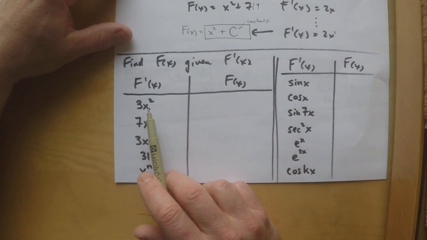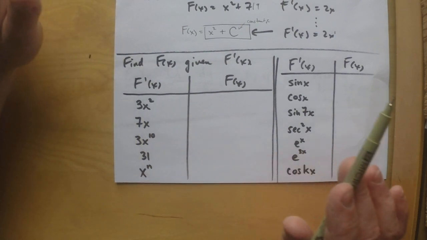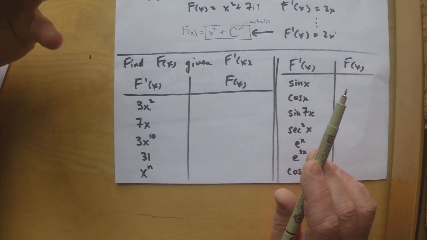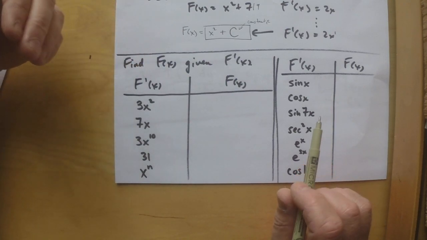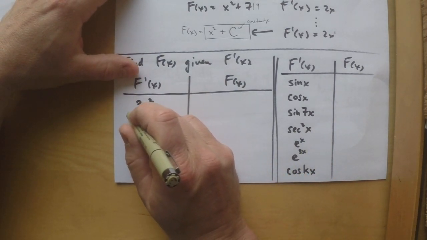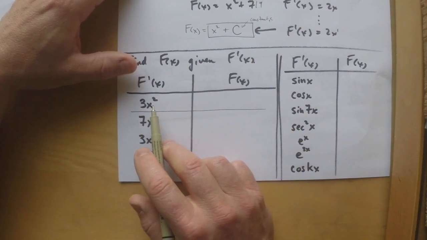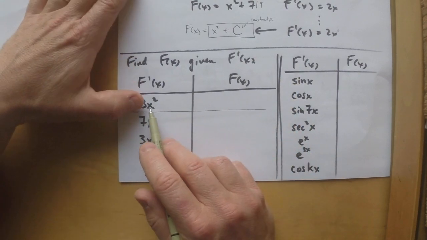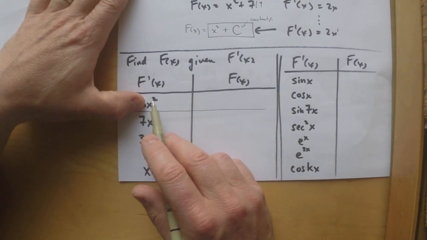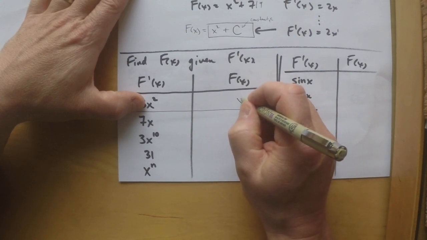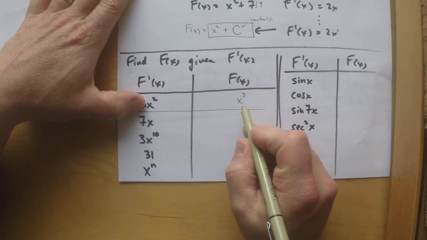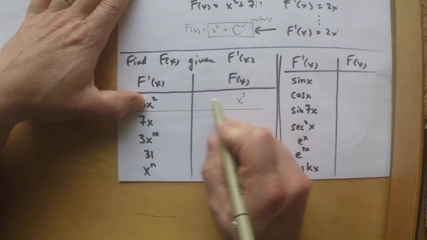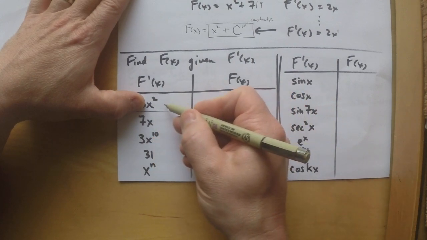So let's look at this, and again, I would usually in class just let you play with this and just use your wit. Use the derivatives that you know, working forwards, and then work backwards with it and check it just by doing what you've done. So let's look at the first one. What function's derivative would be 3x squared? How I look at this personally is, I know if it was an x squared, where it would have come from the power rule before would have been 1 higher. So it would have been x cubed for sure, because this would have to lower from a 3 to a 2 with the power rule as you went to take the derivative.